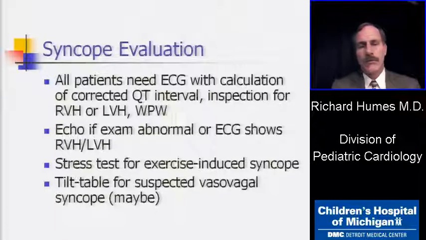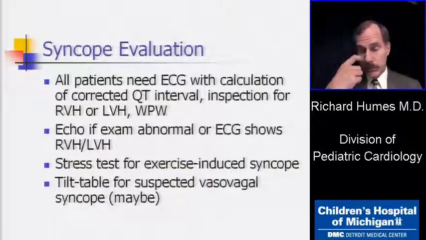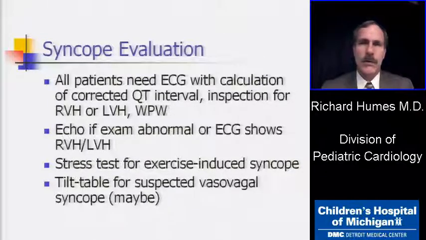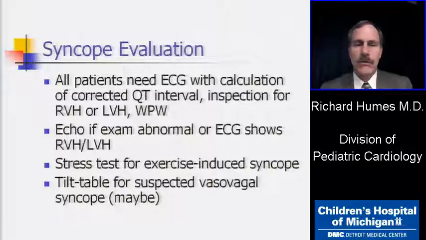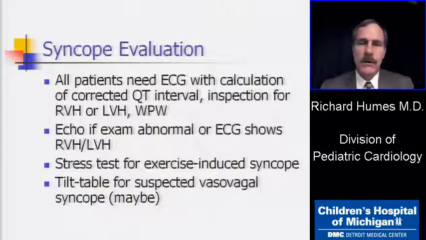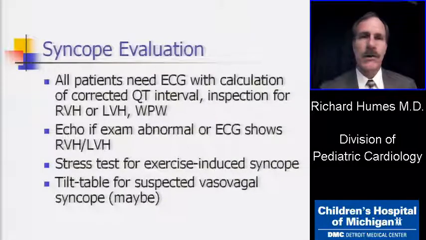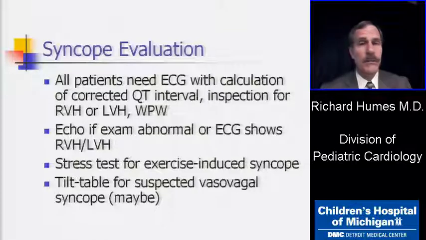However, I would reserve tilt testing for those patients in whom the diagnosis is uncertain or the symptoms are a little bit strange, or in those patients where you get to the point where they have enough syncope that you're thinking about prescription medication to treat them. And in that case, tilt table testing can be used to evaluate the efficacy of that medication, giving them a tilt table test before you start the medicine and then repeating it afterwards to see whether you've modified the behavior. Realize that tilt table testing is not positive in all patients with neurocardiogenic syncope.